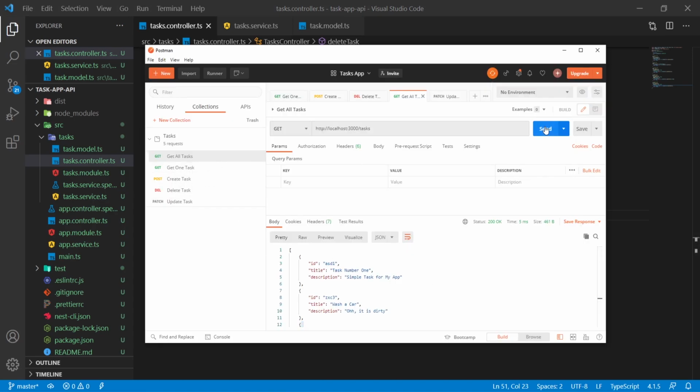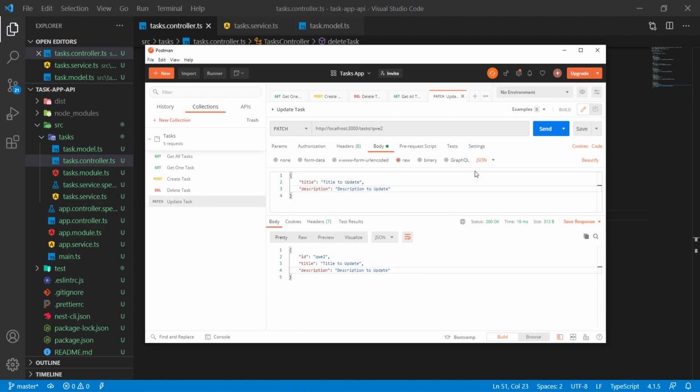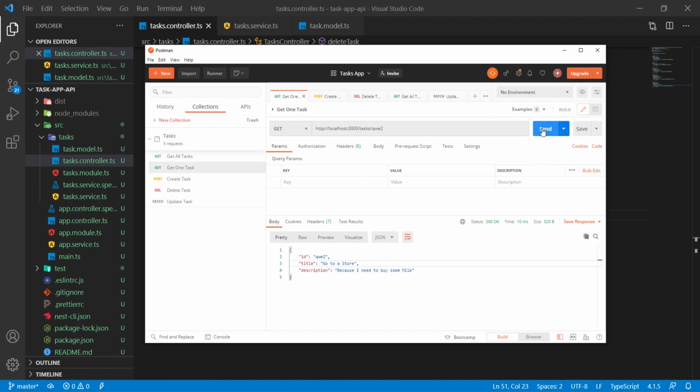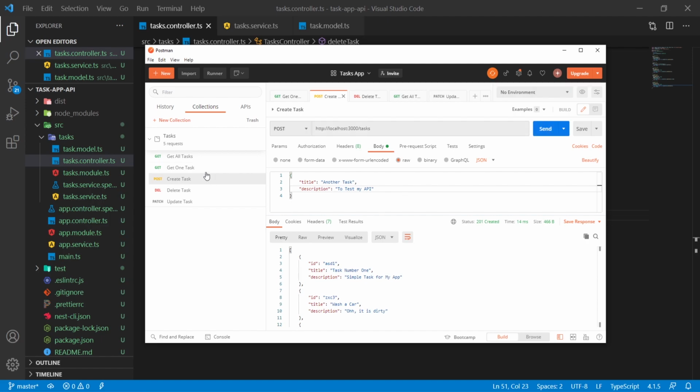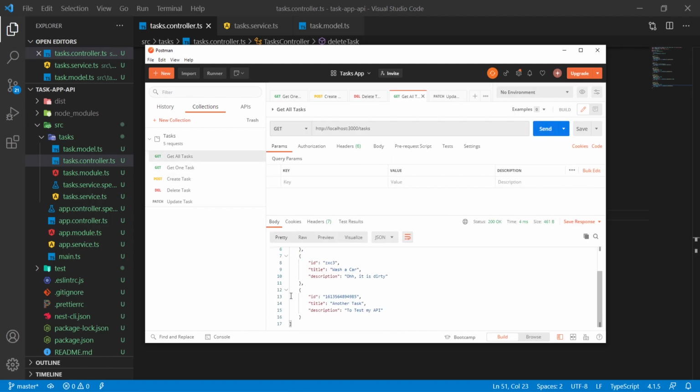So let's test everything. Send get all tasks, all of those are here. Let's now get one task, here it is with the go to a store. Let's update the same task, and let's now get that same task. Now it has the updated data. So get all tasks, now we have that task with updated data. Also, if I go to delete that same task, send, I'm getting that string back. Get all tasks now, there it is. Let's get one task with that same task. There is a 404, basically it wasn't found at all. Let's create a new task and now get all tasks. We have the new task with the ID of the time basically.